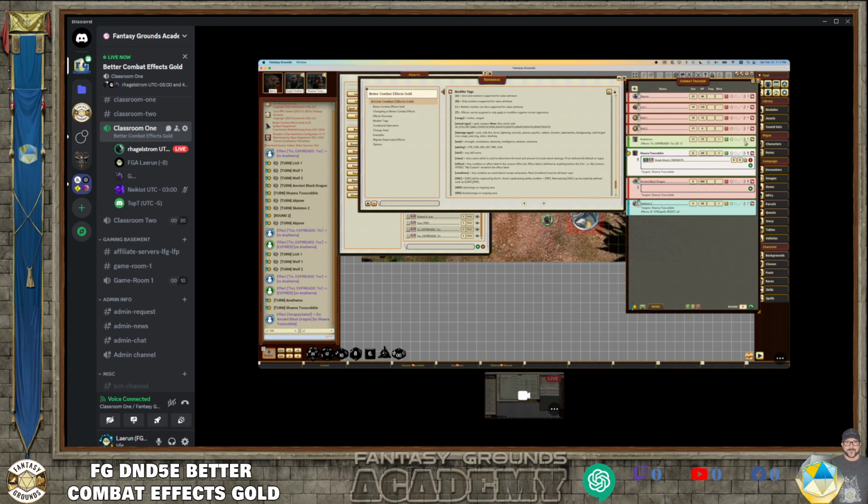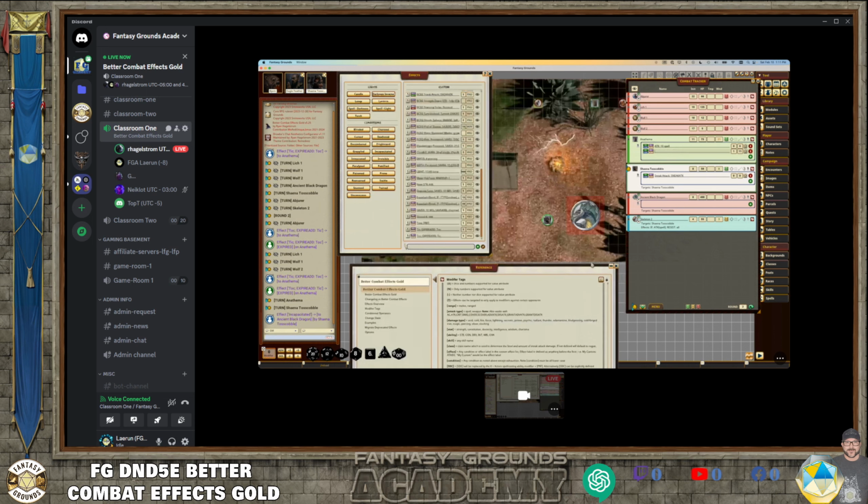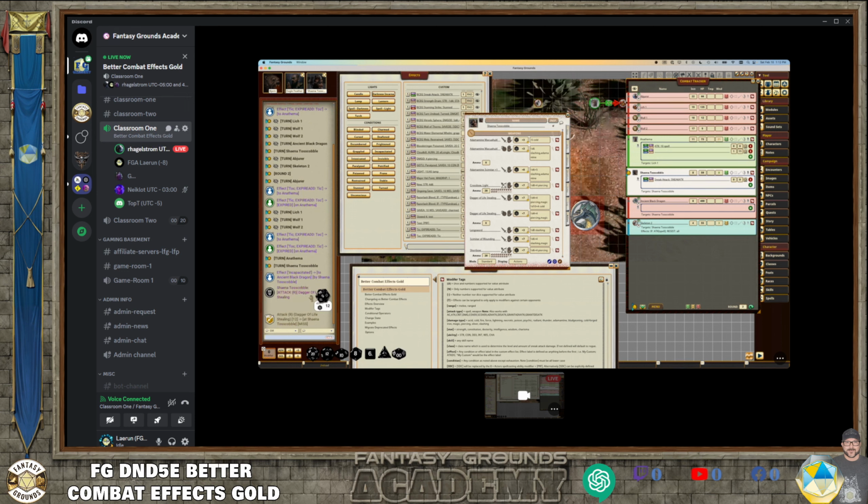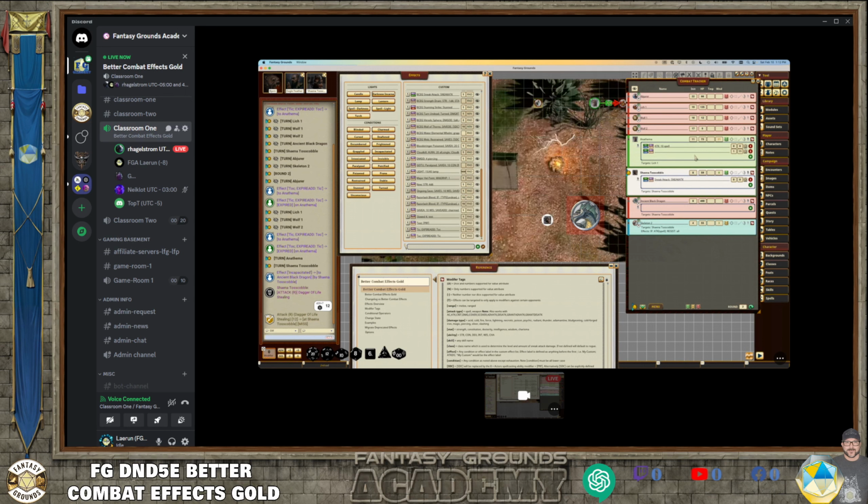So, for example, if we come to Anathema, these attack types can also be applied to the vanilla Fantasy Grounds tags. So let's say we want to do attack spell, and we want to increase Anathema's spell attack by 10, right? Target, bring Anathema up. So if we do a weapon attack, it doesn't add anything, but if we do now a spell attack, now this is wrong.